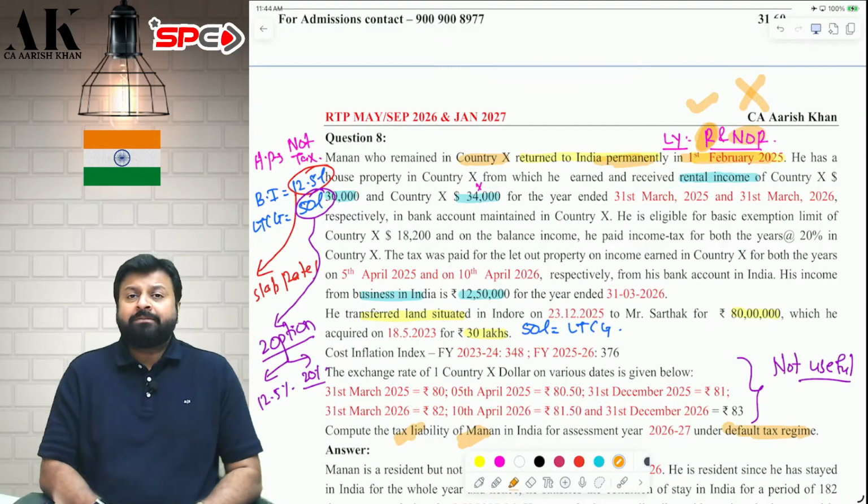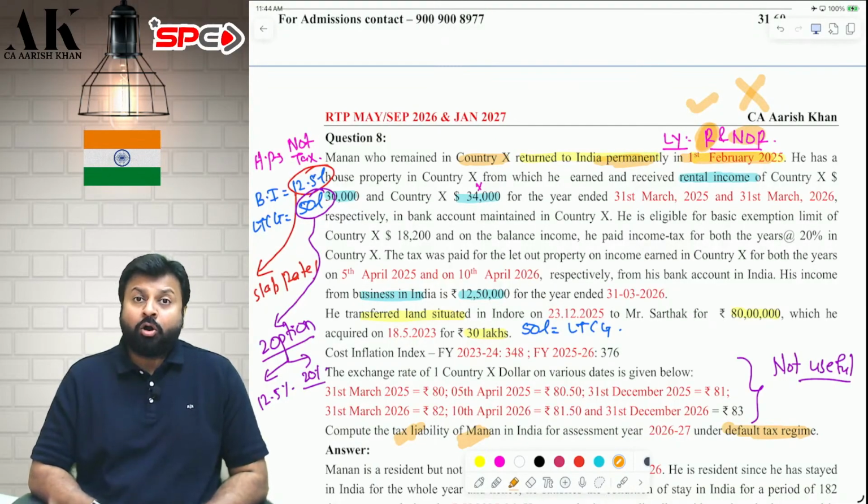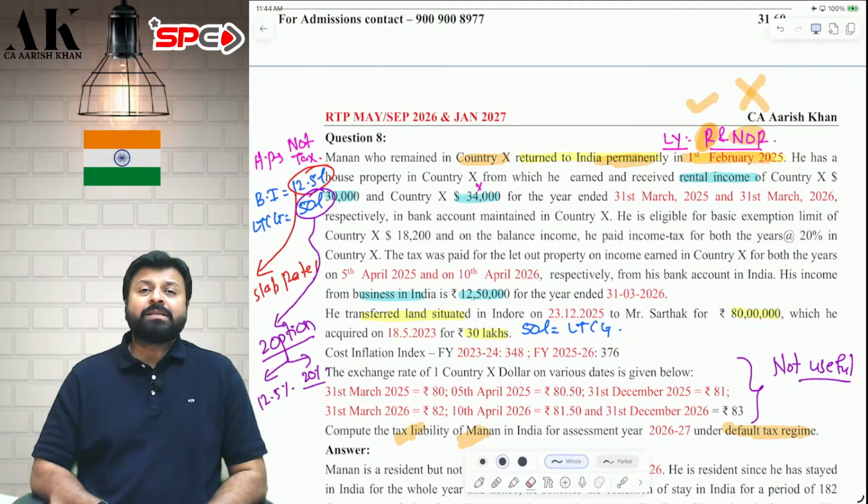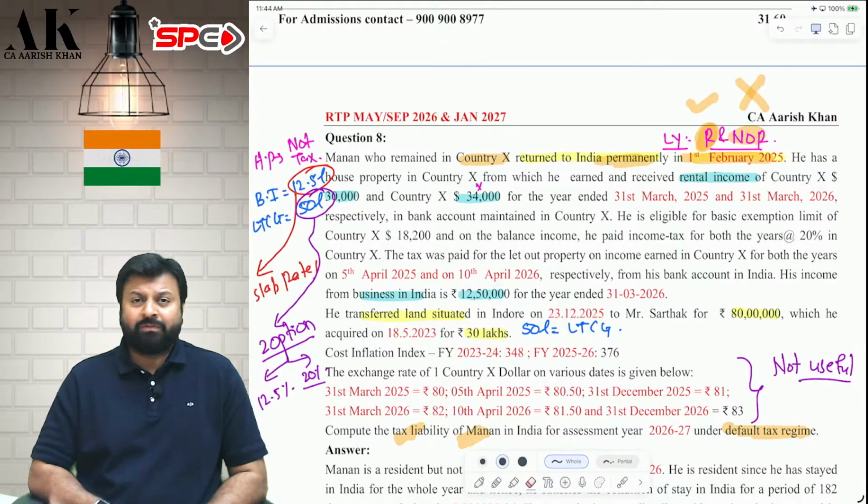Now, we need to understand which incomes of a resident but not ordinary resident are taxable in India. Only incomes which accrue or are deemed to accrue in India, or only incomes which are received or deemed to be received in India. And in case of PGBP, if the business is done outside India but controlled from India, or if the profession is done outside India but set up in India, only then it is taxable. If an income accrues outside India and is received outside India, then that is not taxable for NOR. That is only taxable for R and OR.